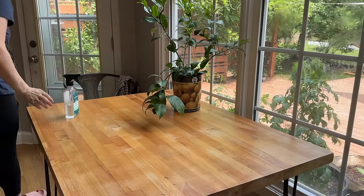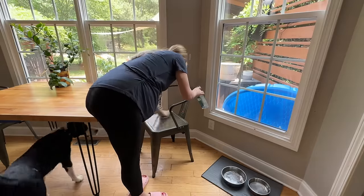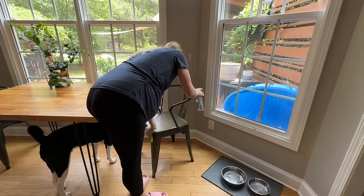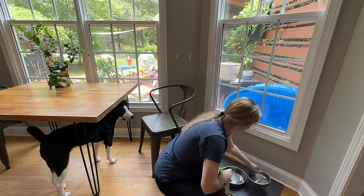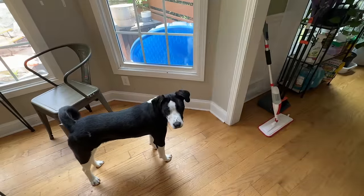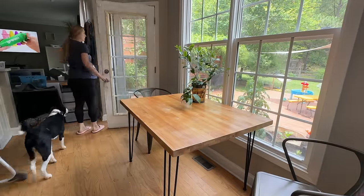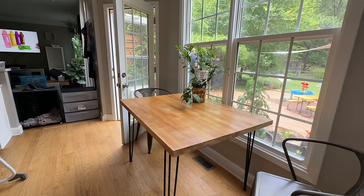The only thing is, this tree started dropping the leaves all of a sudden. I was thinking maybe it's just me not watering it enough, but I'm really hoping it will not die on me, because those trees are expensive if you buy them online. Normally over $100 for a nice little tree, but this one I got for $35 from Home Depot, just because they were, I guess, in season.